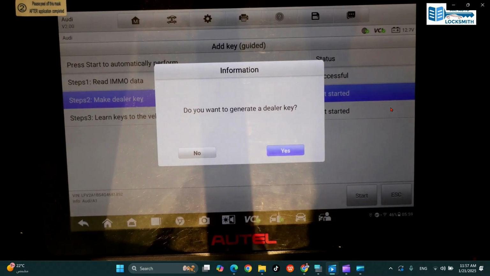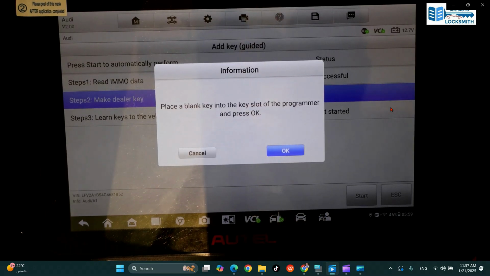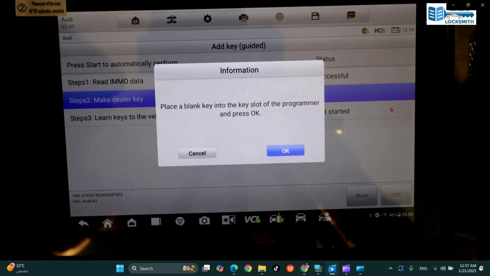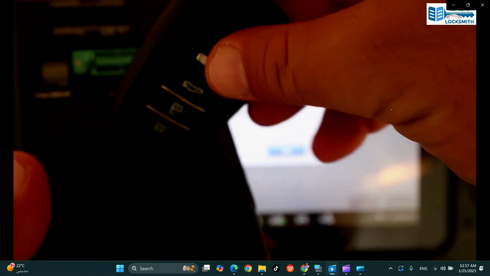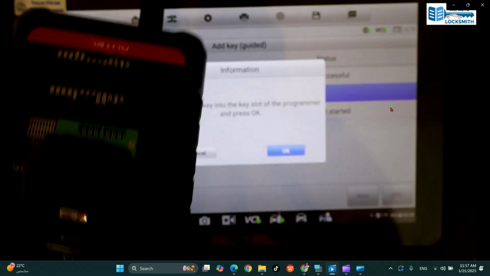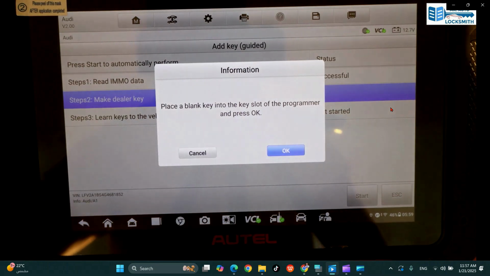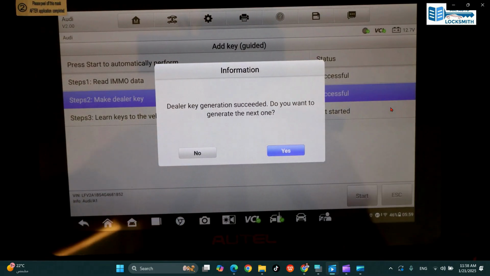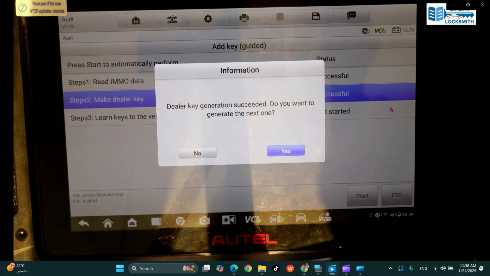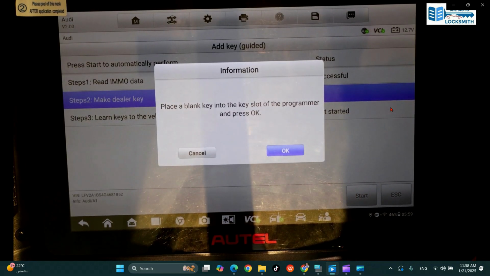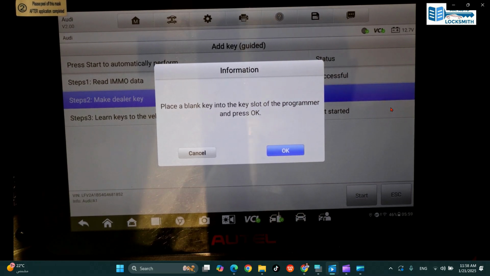And usually Audi, even add key after 14 or 15 model, is very risky also. So try to avoid it at the beginning, unless you have a capable device like OTIL 608 Pro 2 specifically, okay? Here I'm just showing, for example, okay? This is a universal key. By the way, for Audi add key, you need to use the XB400 as well. You need to put the new key you want to program into the programmer so the programmer can program it to the car.